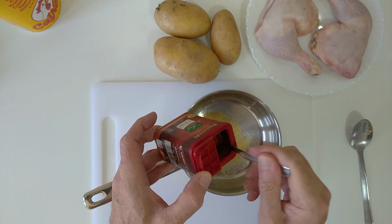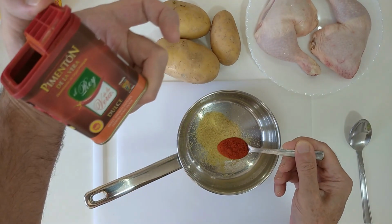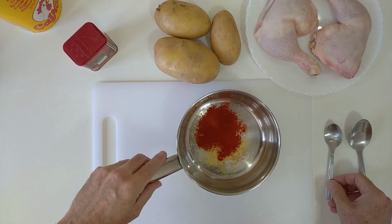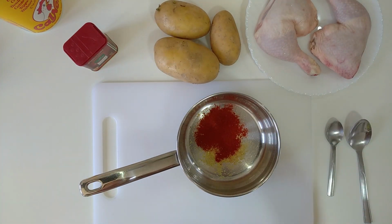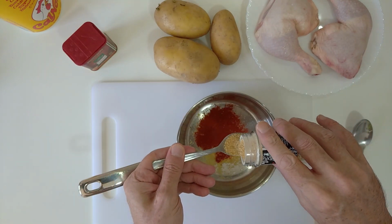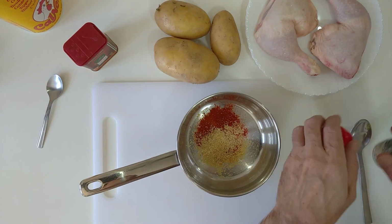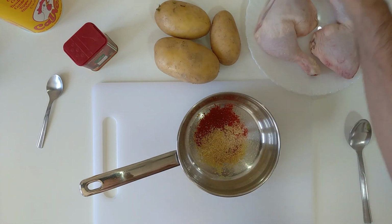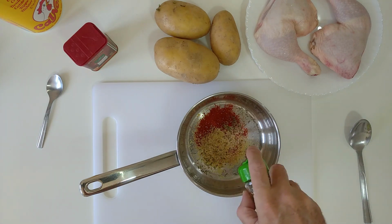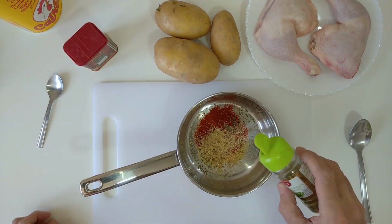I'm also going to add 1 teaspoon of pimenton, sweet paprika. Also garlic powder, another teaspoon. I'm going to next add a sprinkle of thyme and also a sprinkle of oregano.